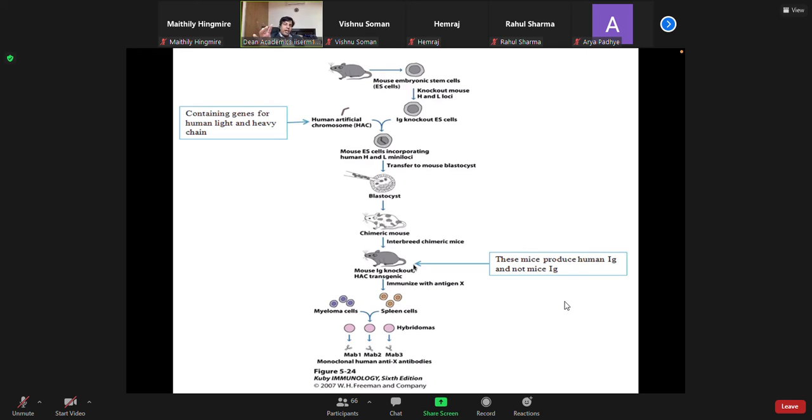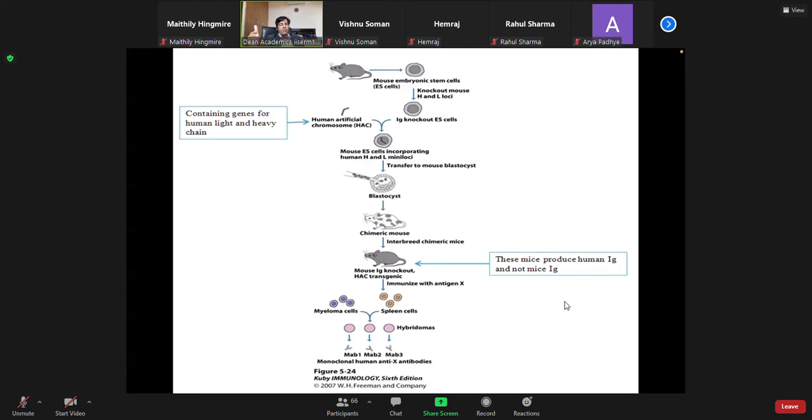Eventually, what you are actually trying to do through this process is that this mouse, now after this interbreeding, is able to produce antibody against that one particular antigen, right? Against which you actually started out selecting this heavy and light chain. Okay, so you have this mouse. If you inject with this antigen, almost all these spleen cells that you get from here are able to produce antibody molecules. Spleen means B cells.